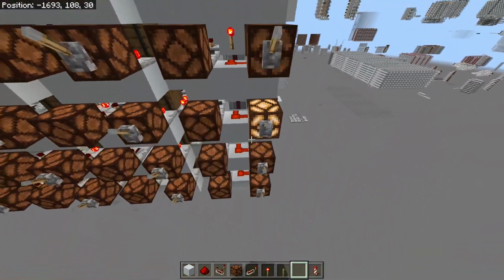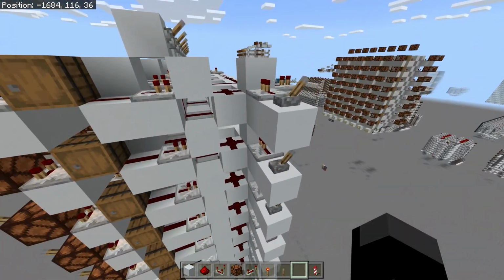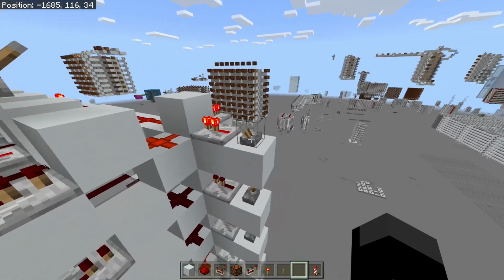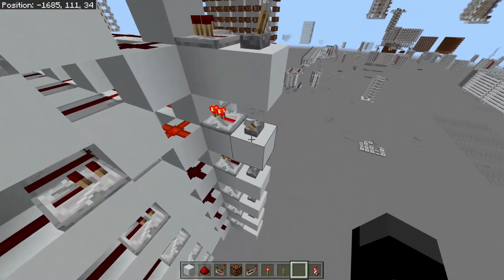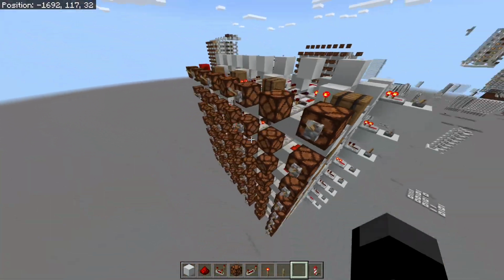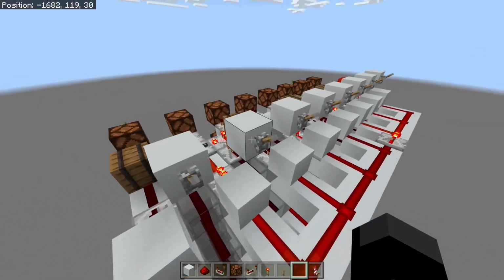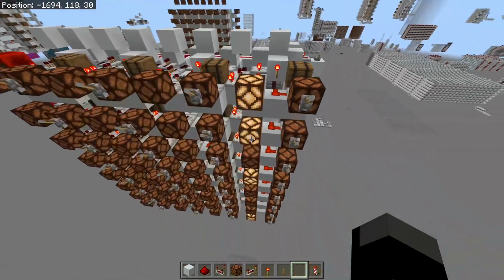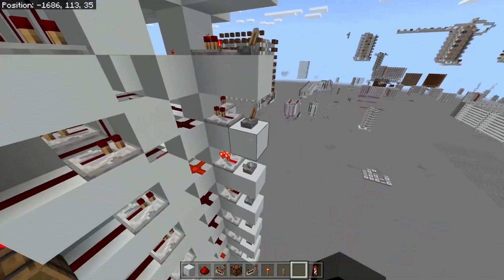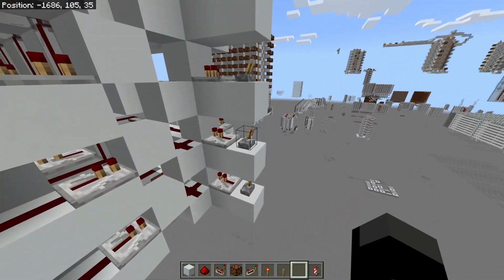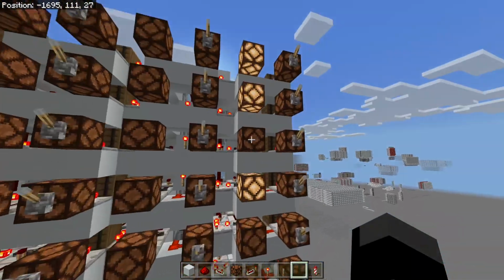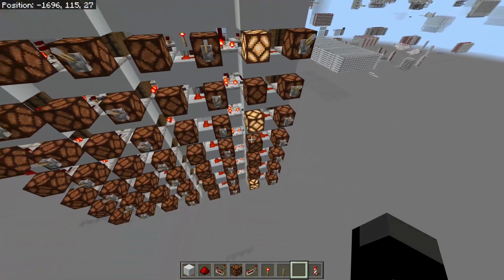Now we're actually going to want to test the output. So what we can do is, for instance, we'll just put a number into port 0. So if we go say 11010001, for instance, and we just put that into port 0 with this lever over here, as you can see, we get that as the output. And no matter if we turn this off, for instance, let's just turn them all off, or you could swap it to something else, we'll still be getting whatever is stored in the port currently as an output.